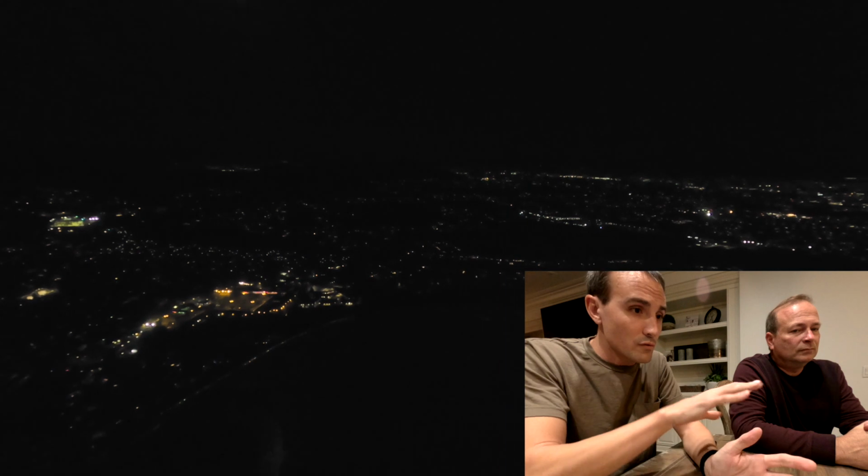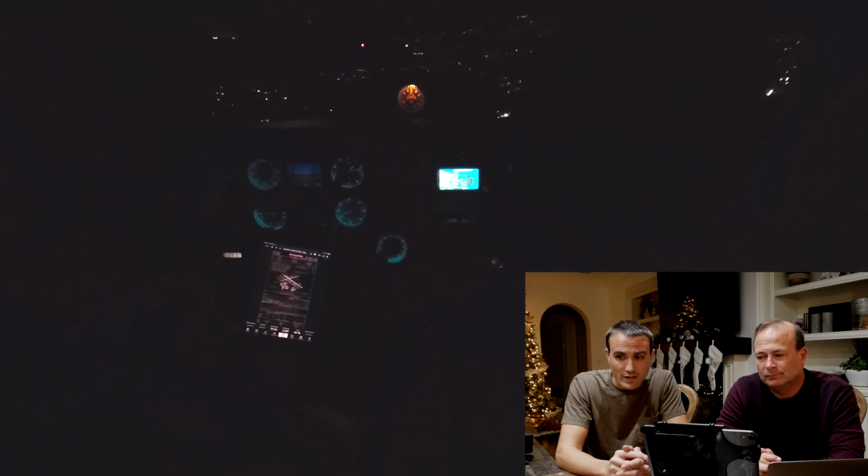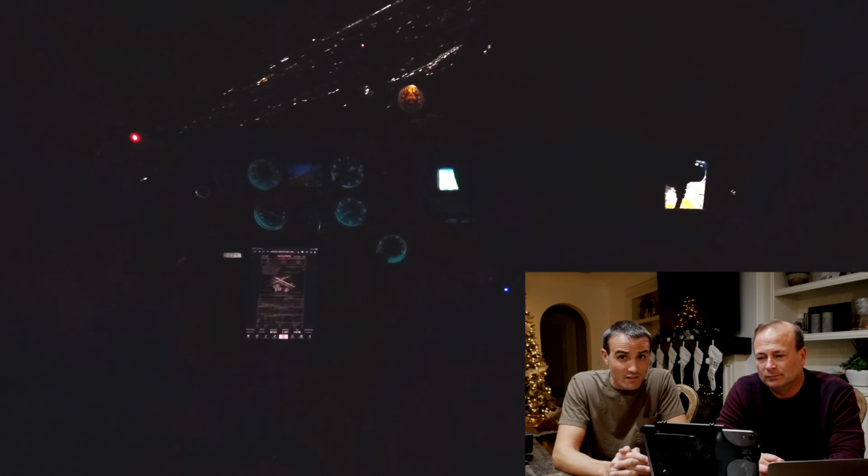Moonlight at night during this flight was helpful to sort of shine light on the ground. It also glistened the tops of the mountain peaks to let us know that there is a mountaintop out there and it's this high and we're below it, so we wouldn't want to get too far out in the danger zone. But Bill's going to take us in basically on this last approach, and he does a great job. It was an extremely difficult approach because it's nighttime.